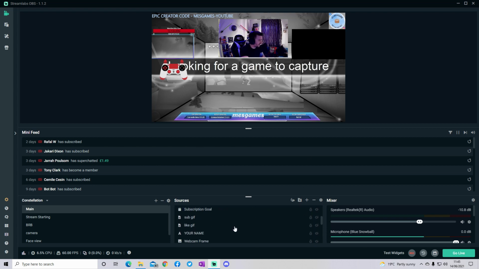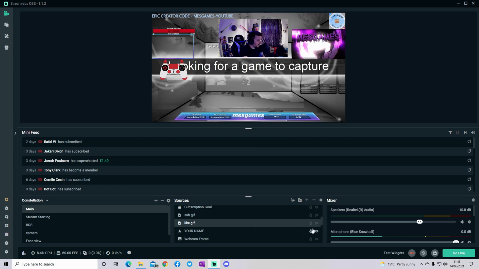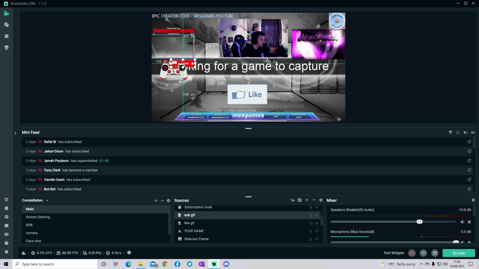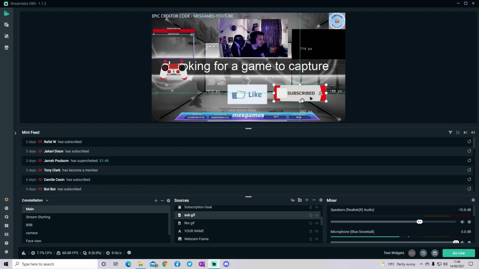So like I said earlier about the GIFs, I've got two GIFs here, so we're just going to unlock that, open it up, and I'll just show you what I mean by having the thumbs come up all the time. So as you can see, its thumb is going up and down. So it's just a simple GIF, so you can use any GIF you want. Just download it from the internet, it takes seconds. If you want a subscription GIF as well, unlock, we'll pop it here. A nice bell, subscribe. So if you are trying to get more views, more likes, more subscribers, it's a great way to interact. Without having to ask the viewer to subscribe and like to your channel, you can just have little hints there, which is quite nice.